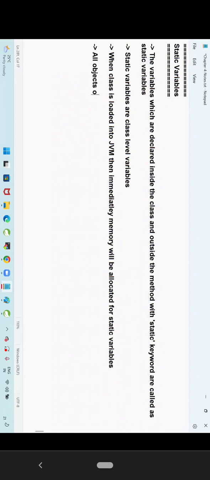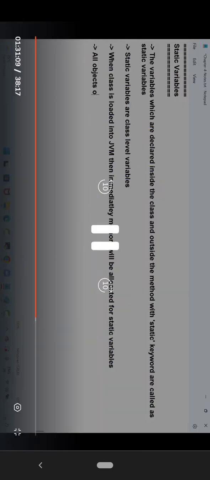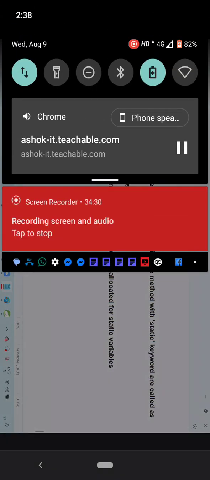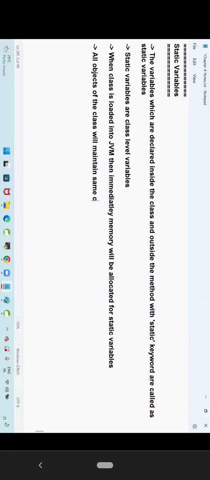All the objects of the class will maintain the same copy of the static variable. So instance variables will have a different copy for every object, while static variables will have the same copy.